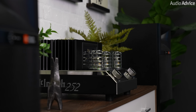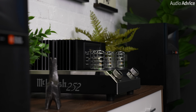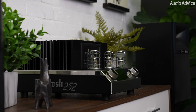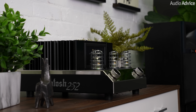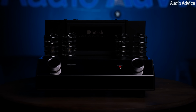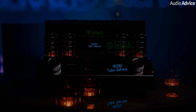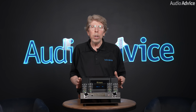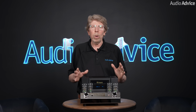I put the McIntosh MA252 through a couple of tests using some JBL 4309 bookshelf speakers and some of the new Martin Logan XTF200 towers. The MA252 is just a joy to use. Press the power button and the tubes glow orange while the display says the tubes are warming up, then soon they glow green and you're ready to listen. There's no question the MA252 has that classic McIntosh sound. It's detailed yet warm with great bass control. Separation of instruments and three-dimensionality were spot on.